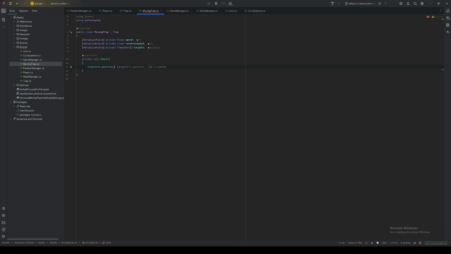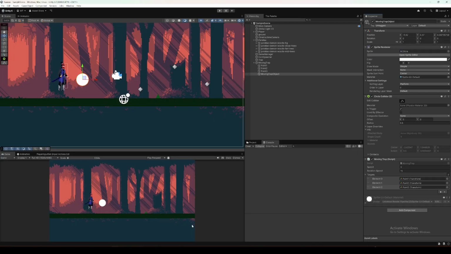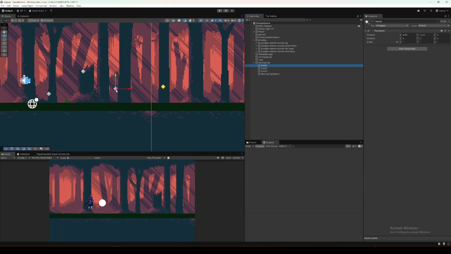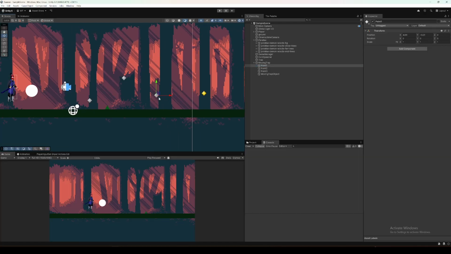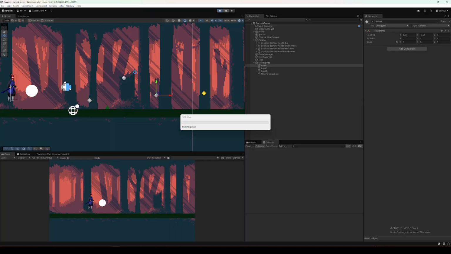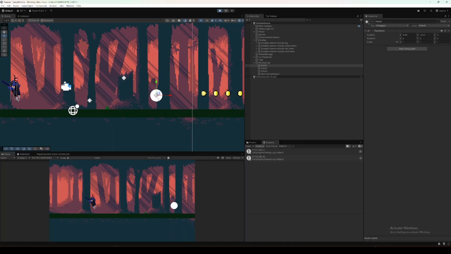So I'm going to use transform.position equal to targets[0].position. This means that I will take the first object of this array, which is this one, point 1. So it's located here, and this circle would be automatically moved into this location. So let's start the game and it should appear right here.